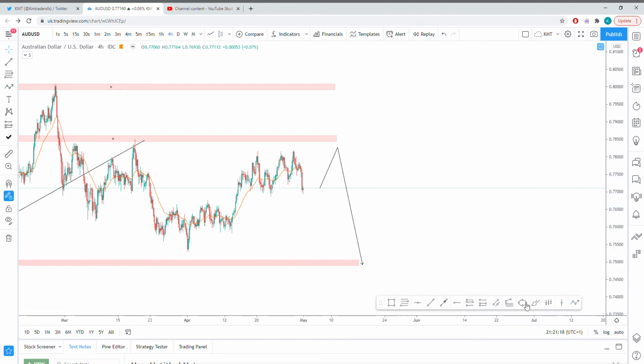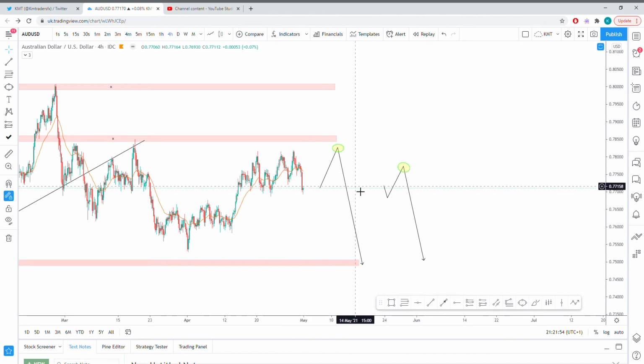The second scenario is that we fail to make that higher low, and that's if we don't get price to make a push higher and we get a break to the downside. If that does happen, what we could expect is price to make some sort of push lower, then some sort of retracement, and then the continuation lower. So again, it's something that you have to just wait for, and this is the beauty of this system, that you have to be patient around it.